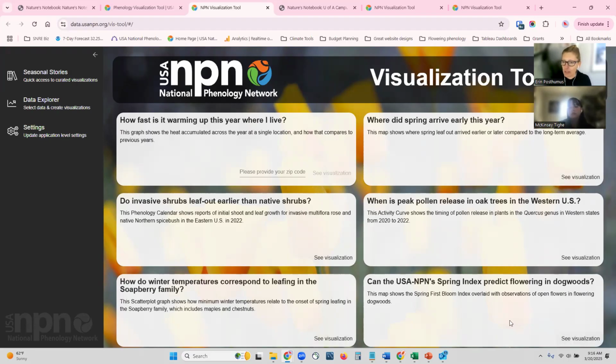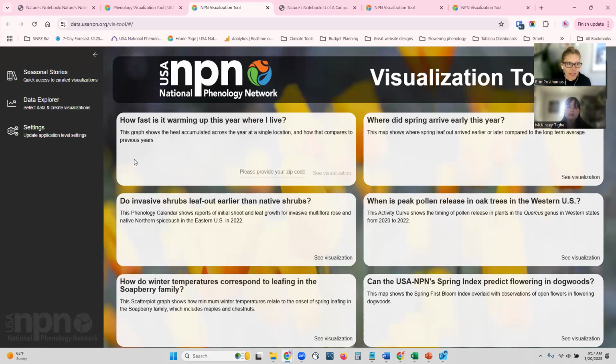And these actually will give you a preloaded visualization and an explanation of what you're looking at, how to interpret it, and also how to change it if you'd like to look at other species or other locations or other years. So we're not going to go into each of these, but I invite you to explore those later if you'd like to get a really good orientation to all the different kinds of visualizations that you can do here.